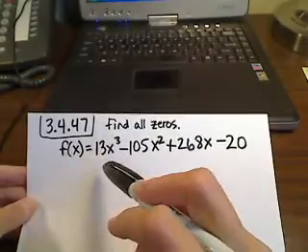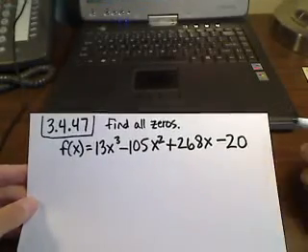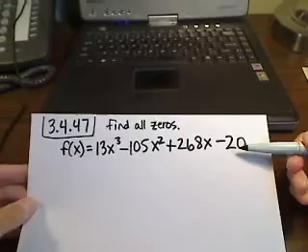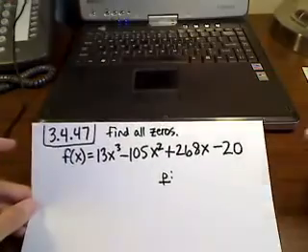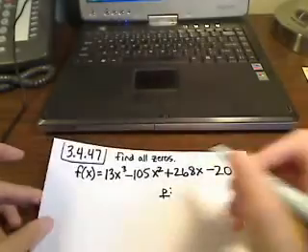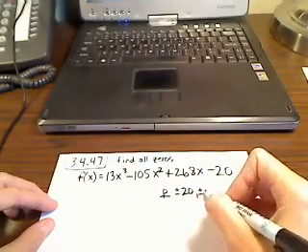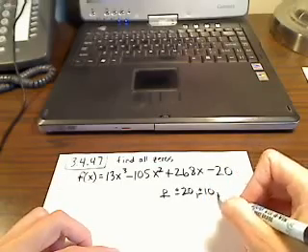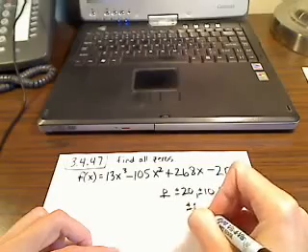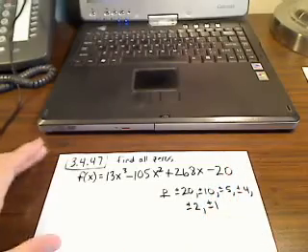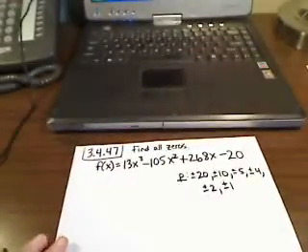Okay, so the first thing that we need to do is a PQ list for this thing. The P is always going to be associated with our constant. So for our P list here, we're thinking about the different factors of the number 20. So we have plus or minus 20, plus or minus 10, plus or minus 5, 4, 2, and also 1.